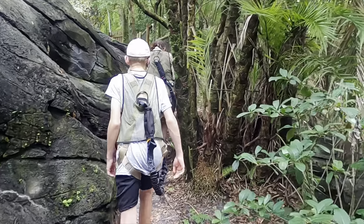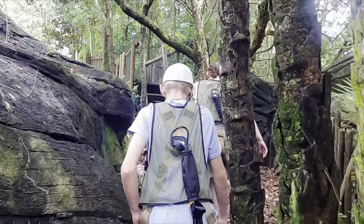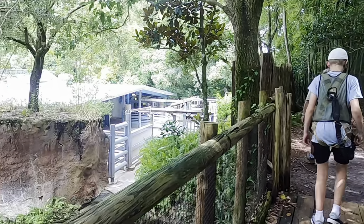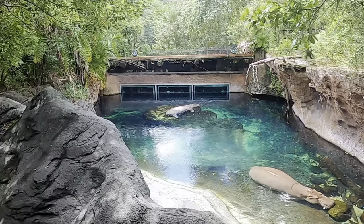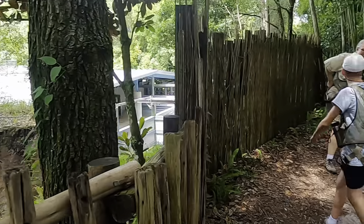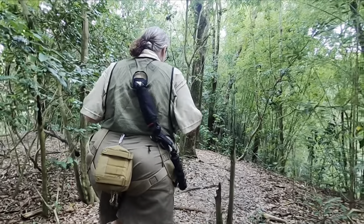The Wild Africa Trek takes you on a behind-the-scenes look at the many different animal habitats at Animal Kingdom, as well as a private tour of the Harambe Wildlife Preserve — that you might all know as the savannah from everyone's favorite attraction, Kilimanjaro Safaris. And yes, letting you know that we are in fact a zoo.